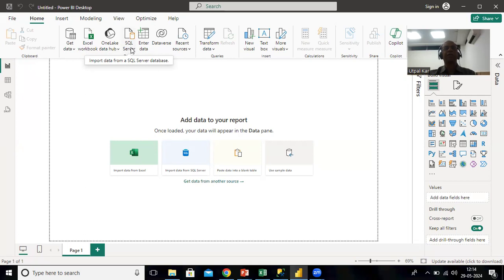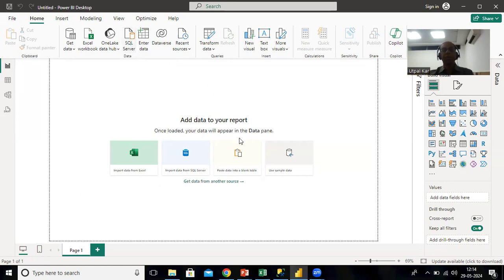So Microsoft gave a preferential touch so that if you want to directly access any Excel data, you can click here, or if you want to retrieve some SQL Server data, you can click here. As our data is placed inside SQL Server, I have to click on the SQL Server button.